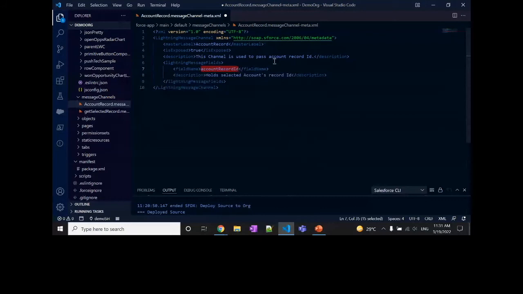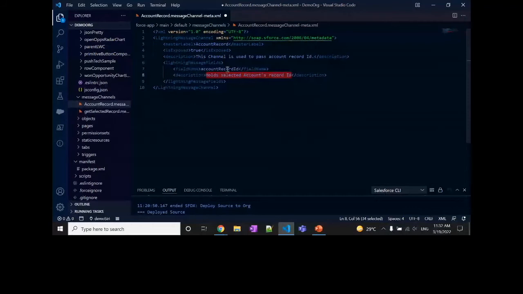And why are we using this master label? It is just to give this particular channel a label, and we give a description just to make sure others understand for what purpose we are using this. It is always good to add a description whenever we create fields or objects.